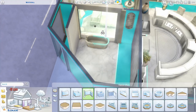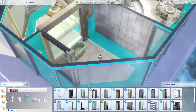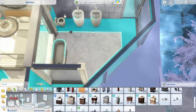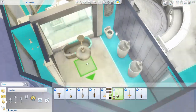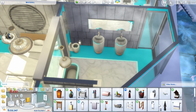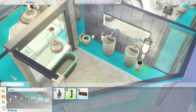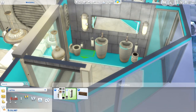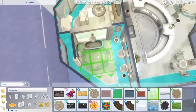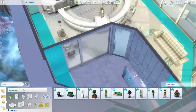I thought it was kind of cool to make that connection between the bedroom and the bathroom. That bathtub that I used, toilet too, and I think the sinks too, they're all from Eco Lifestyle. And during creating this interior, I found out that the combination between Eco Lifestyle and the Star Wars pack items is so cool, such a different kind of futuristic style, and they combined so well together.